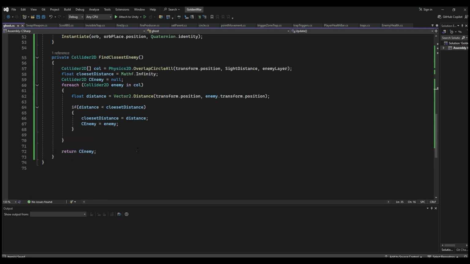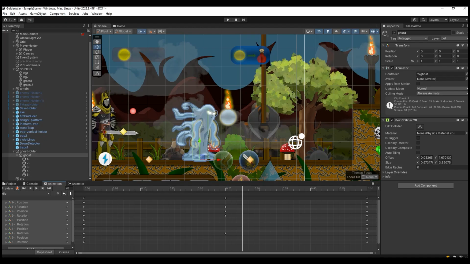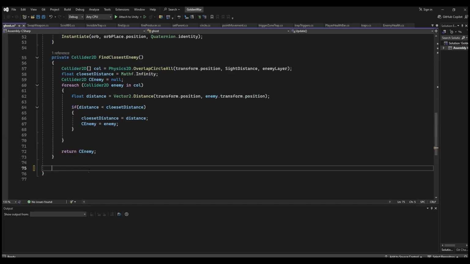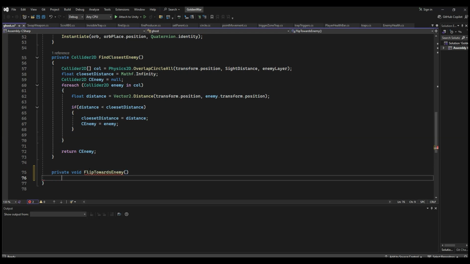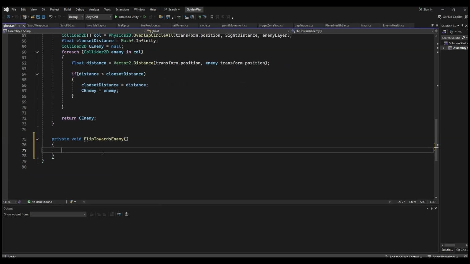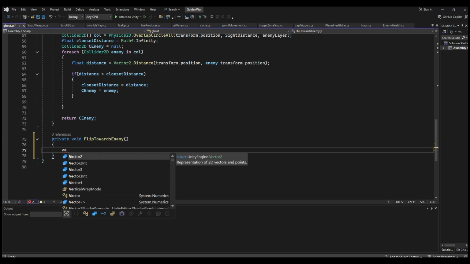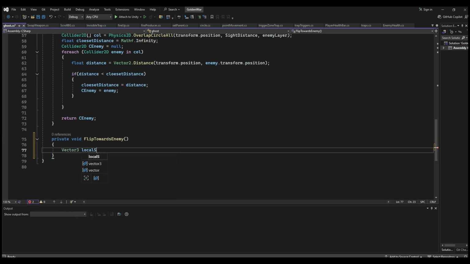And also I want it to flip toward the enemy, because I don't want the enemy to be behind it, so the sprite sheet should flip towards that. So we also write another function, and we say private void FlipTowardsEnemy, or the closest enemy, and we should say Vector3 localScale is equal to transform dot localScale.